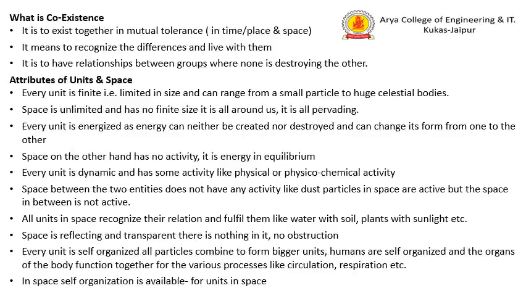All the particles in the big units combine together to form bigger units. And human beings, as I told you, are self-organized. They have a particular kind of body. The form is there, and there are various organs in it. These organs function together and perform processes like digestion, respiration, etc. Space is a place where self-organization is available for the units. They let the units live in it, they let the units exist in it.